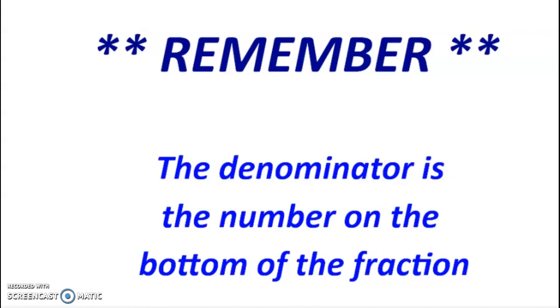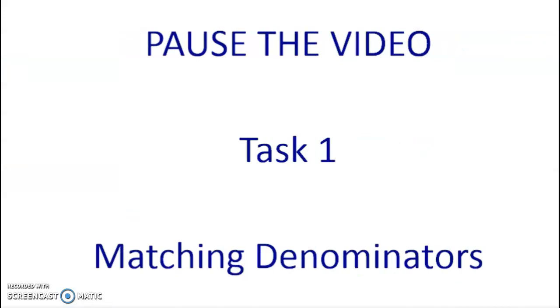So, first task, all ready. In a second, I'm going to ask you to pause the video. I want you to go back onto Google Classroom into our classwork for today and click on Task 1, Matching Denominators. For each of the 10 questions, you need to select any fractions which have the same denominator. In some questions, there's 2, or there might be more than 2, 3, 4, or maybe even 5. Have a go at that and pause the video now.